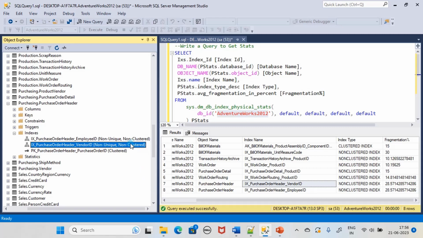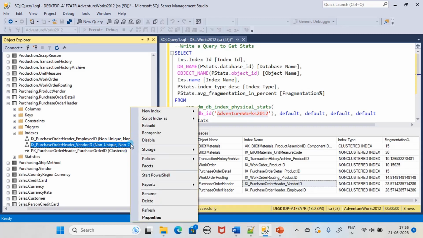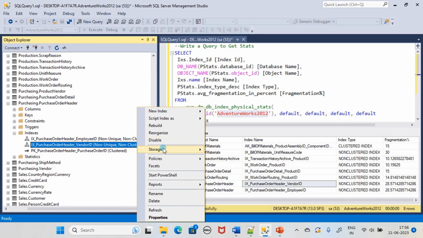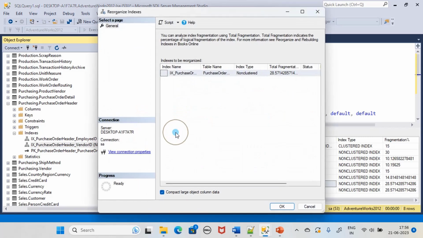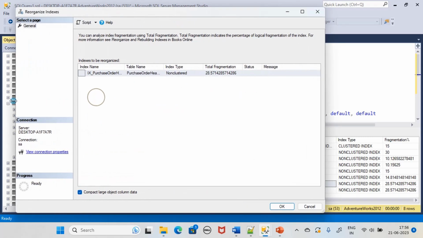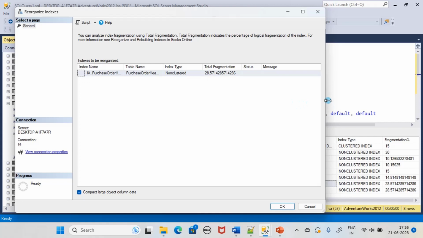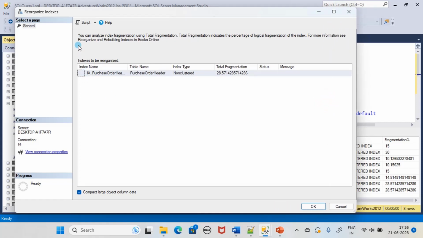Now we will right click here and choose the reorganize option. We just picked the index, then we right clicked, and here we are choosing reorganize. This will show a dialog. You can analyze index fragmentation using total fragmentation.